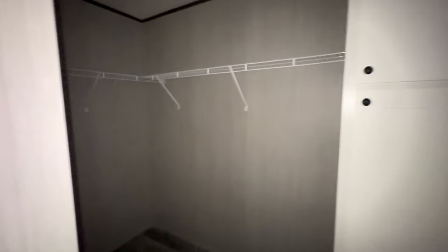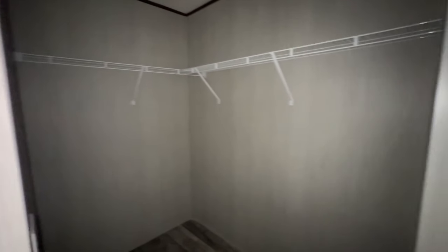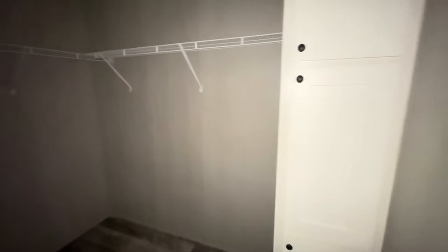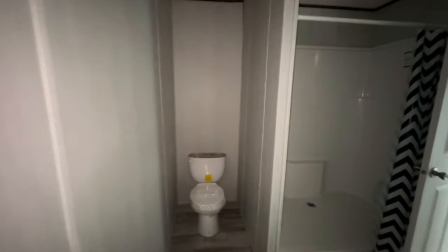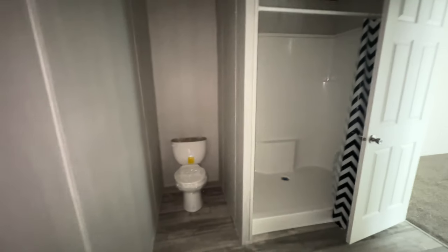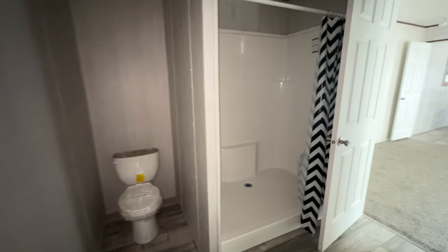So around the corner from the double sinks, you have your closet area. You have three cabinet spaces there for storage, as well as a really nice walk-in closet in this bathroom. There isn't a door for this closet, but you could absolutely make it work. But yeah, that's your closet area. And then behind the door, you have a huge walk-in shower and then your toilet area on the side. So really nice, really nice. This is the primary bedroom, you guys.